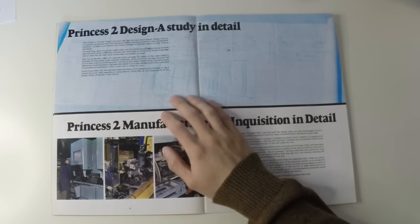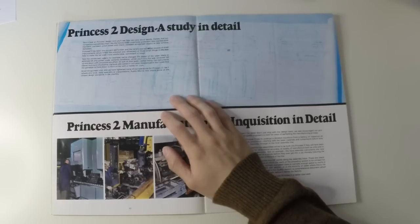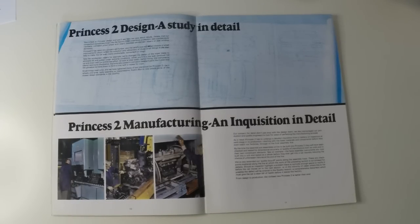Take the windscreen wipers — we've changed the design of the wiper blade to eliminate lift and judder under extreme conditions, whilst the side windows roll up and down with just a little less effort. Look at the door seals — better fitting. The instruments, clearer and more informative. The body seals coated in corrosion-resistant paint. You'll even find the glove box lid folds down to form a tray with a recess for cups. We've tightened many of our tolerances for Princess 2 — be it wheels and tyres, body assembly or transmissions. Austin Morris now extracts some of the closest design standards in the country.